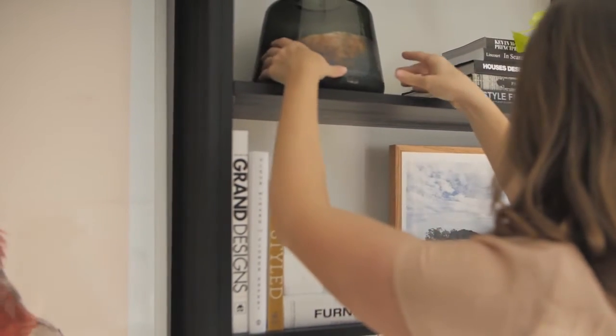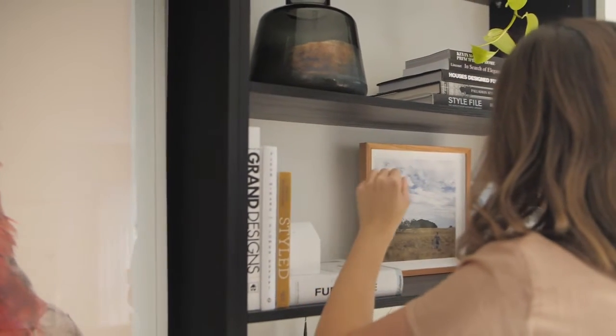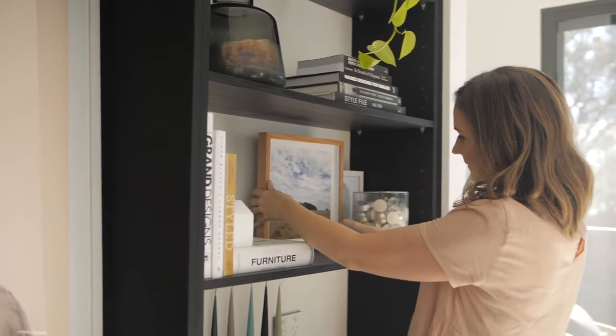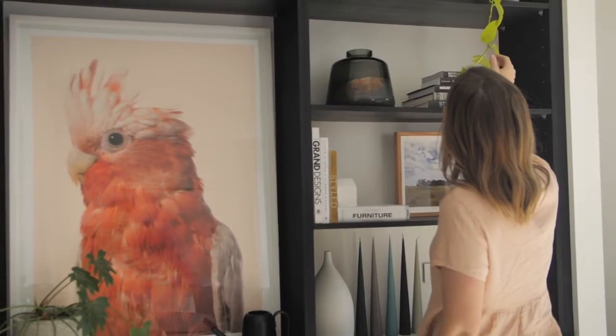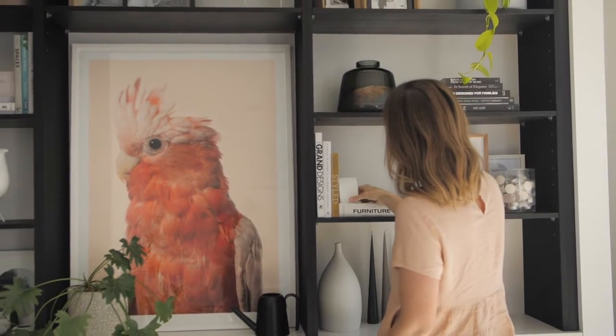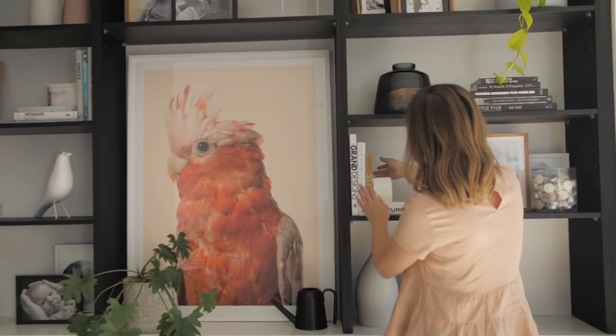When styling, there are a few products that I use time and time again. I'm going to quickly run through those because whether you're renting or you just bought your first home, these are the items that I suggest going to the stores and picking up because you will use them throughout your home for many many years to come.